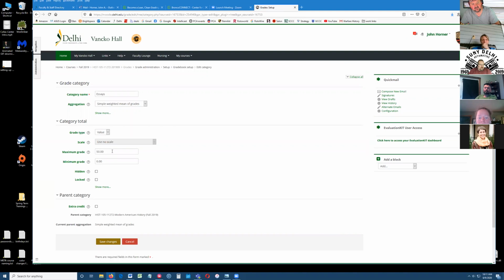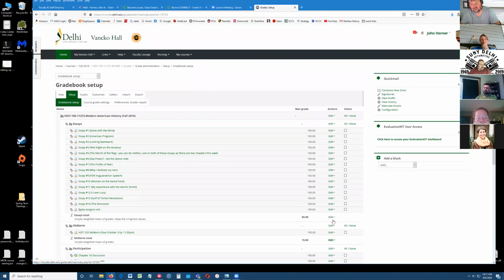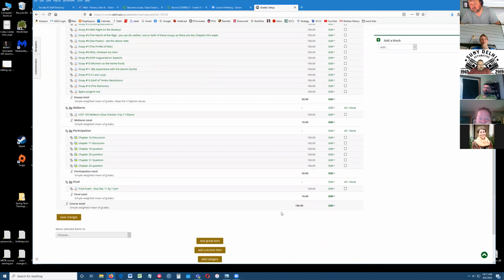And here is where I would change the maximum grade for that category. I'm not going to change it though, but that's how you do it. It is a bit confusing. Now, once again, my categories equal 100. And the reason I like that is because points and percentage when you're dealing with 100 is exactly the same. If I get 50% of my points out of 100, it's still 50 points or 50%. That's the reason why I strongly recommend you try to make everything out of 100. It just makes sense for everybody.